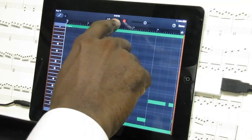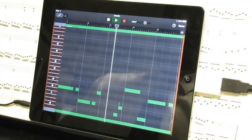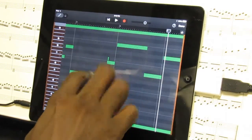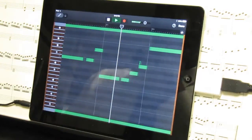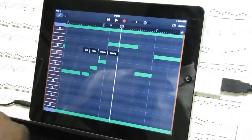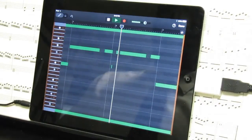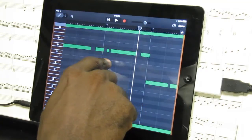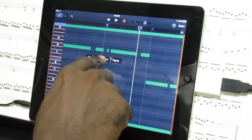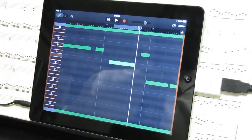So let's go back and just see where we may have that actual mess up. Well, there's one right there that we really don't need. So right here we have that's the right note, and this was a mistake, so we delete that. So bum ba dum. So this was supposed to be bum bum bum. Let's take that, delete that. There you go.